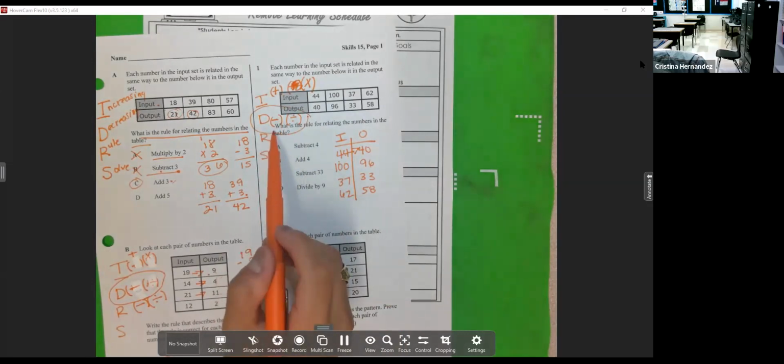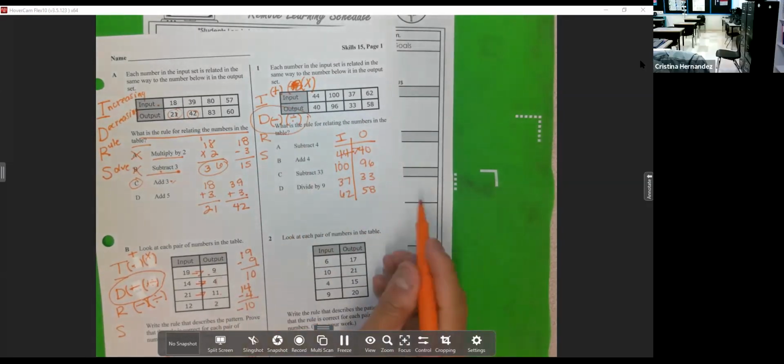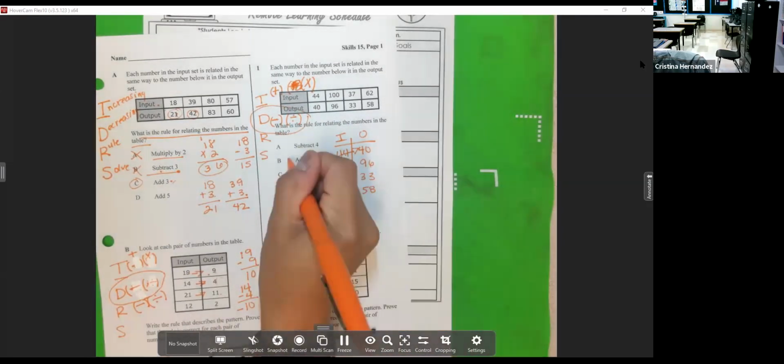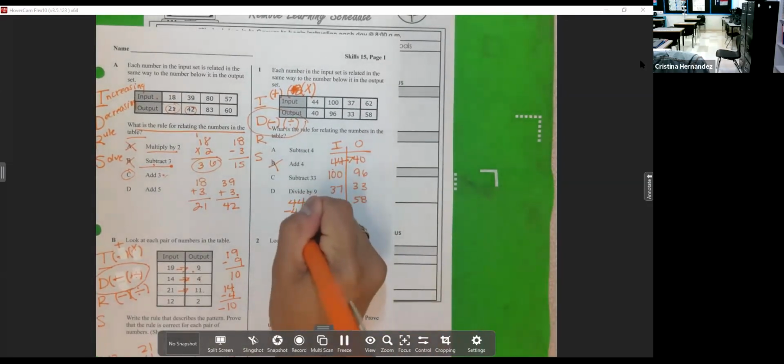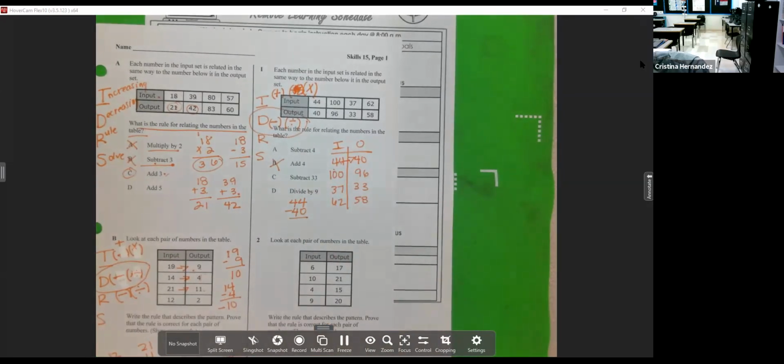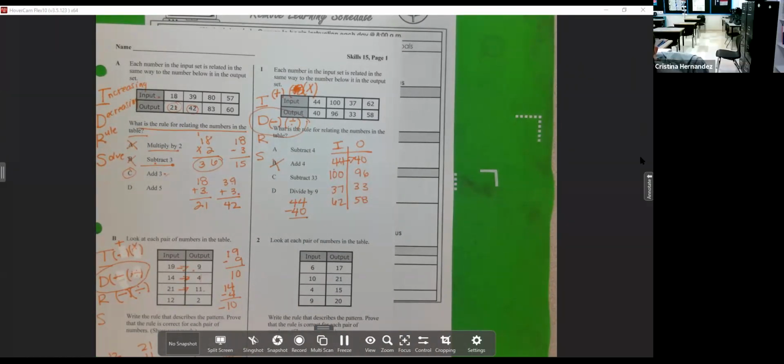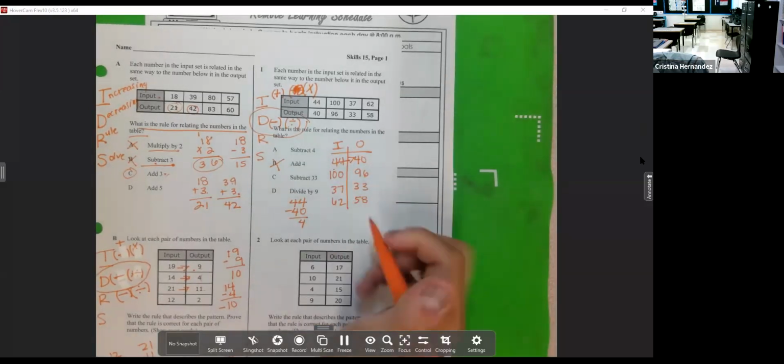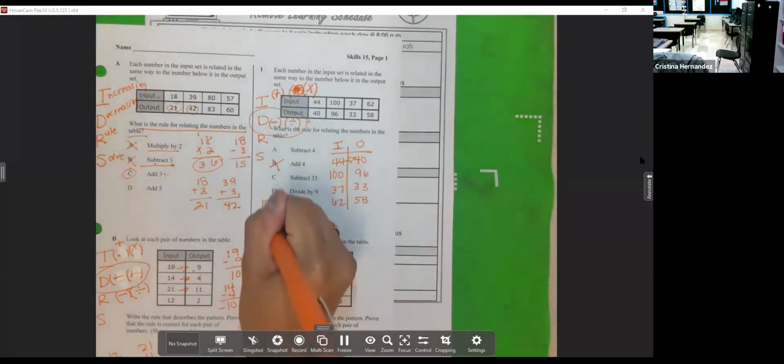What are our two operations that we could be doing? Subtract or divide. So I know I can go to my answer choices and get rid of an answer choice before even doing that. Add. Get rid of that one. Okay. Now let's solve for this. Let's go 44 minus 40. What do we get? Come on. What's 44 minus 4? 4? Yeah. Let's do another one. Let's do 100 minus 96.